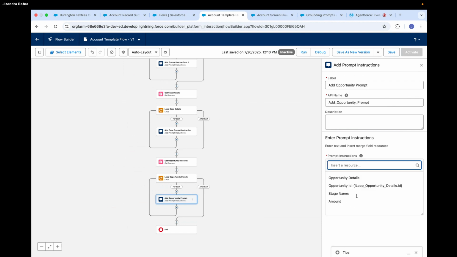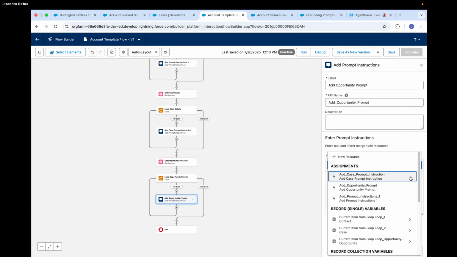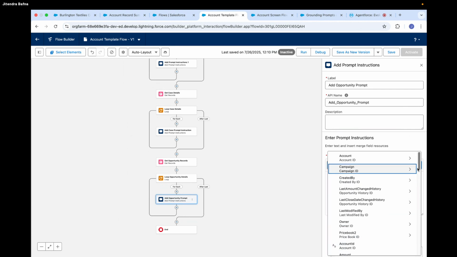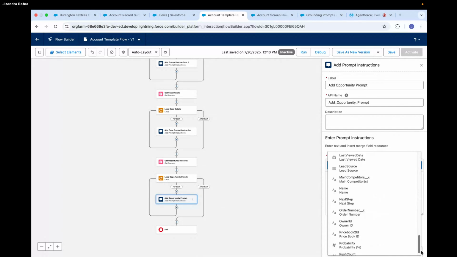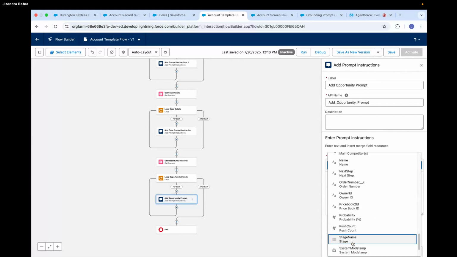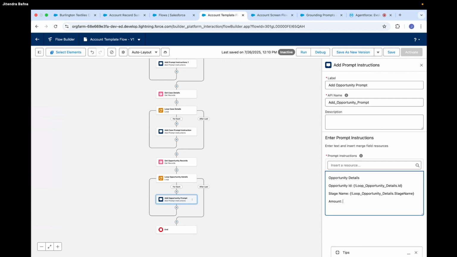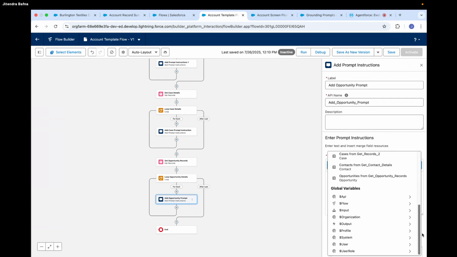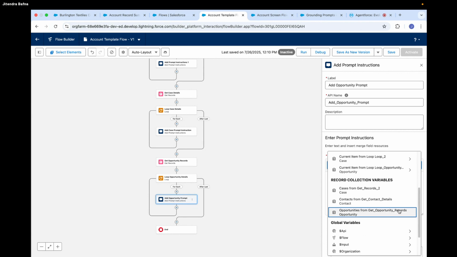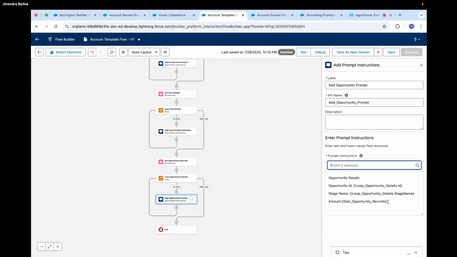This is opportunity ID. I can give a stage name. Yeah, this is my stage name. Then I can provide amount. Simply I can copy this.